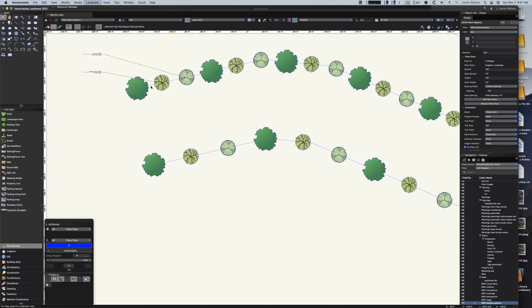But as you can see, when you have a lot of plants and you have a little bit of complex geometry on the symbol, you have to wait for some actions like grouping or ungrouping to take a little bit of time.